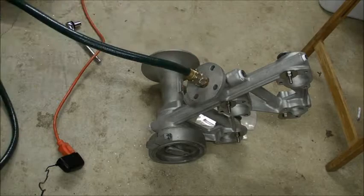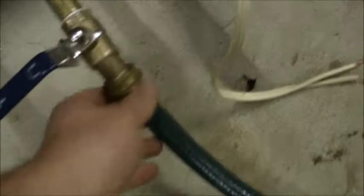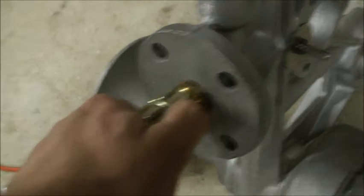Alright, there we go. I only got about, let's say, 50 pounds in the tank. Now my setup is just a simple garden hose with a 3/4 to 1/2 inch adapter, and that screws directly into the manifold.